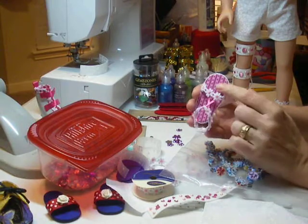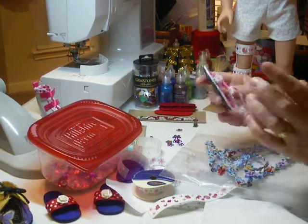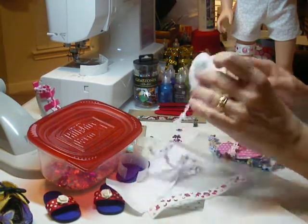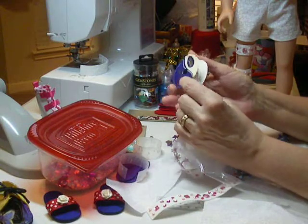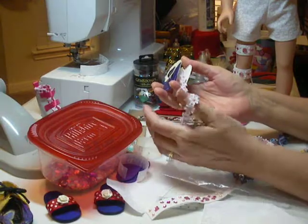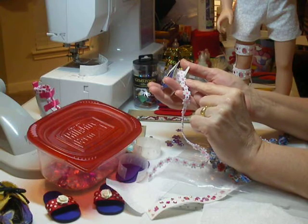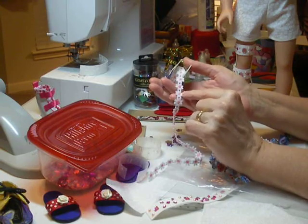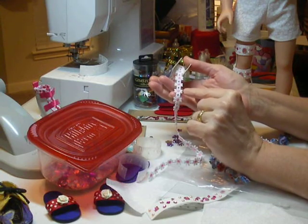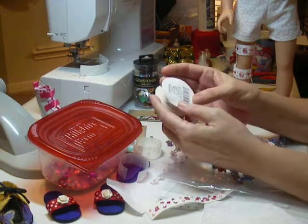Basically it's all done with no sewing at all. I bought a roll of Daisy Chain ribbon — you can get this at Joann's, and I believe I've seen it at Hobby Lobby also. This one's white with pink centers. It comes in white and yellow, white and orange, and also pink and purple flowers with different color centers — pink with a white center, pink with a purple center. This is three-eighths of an inch.